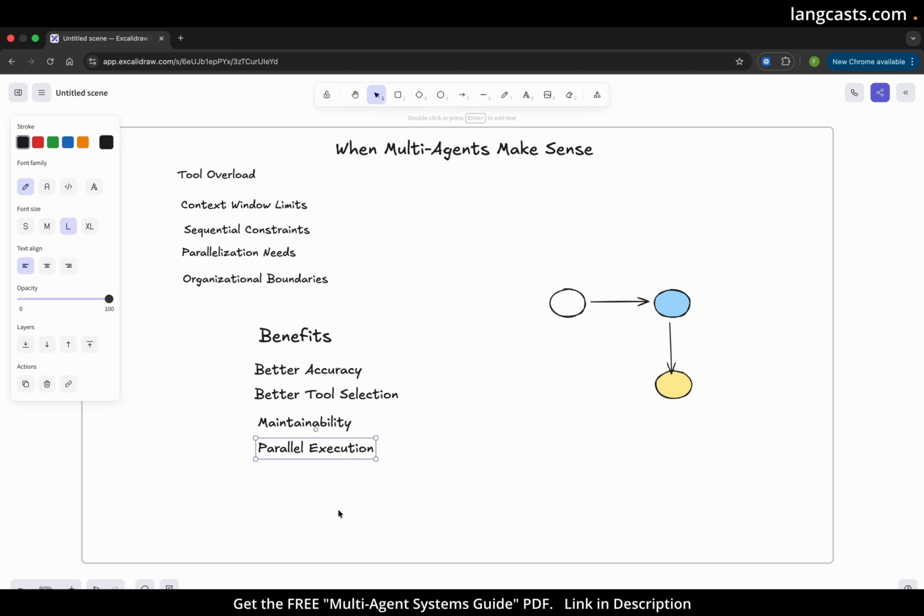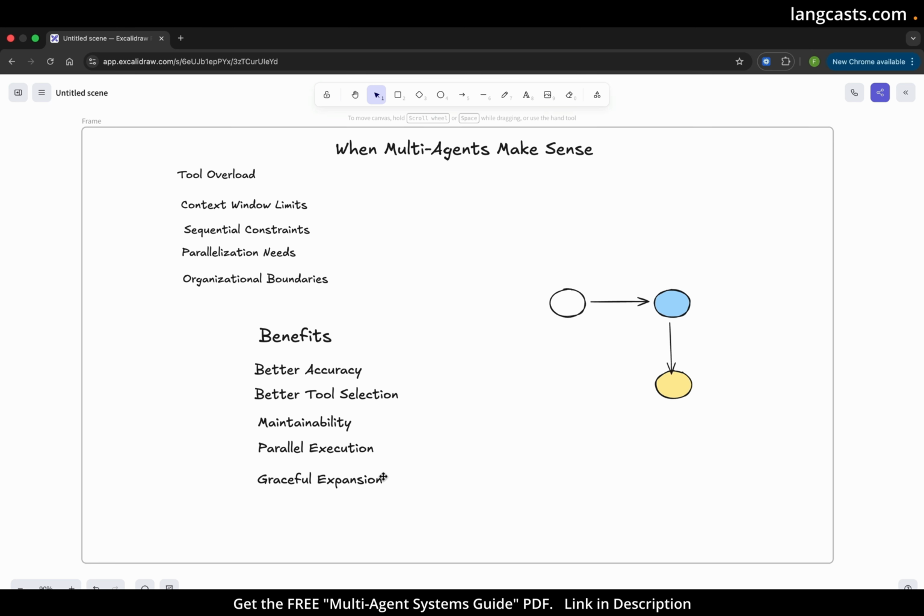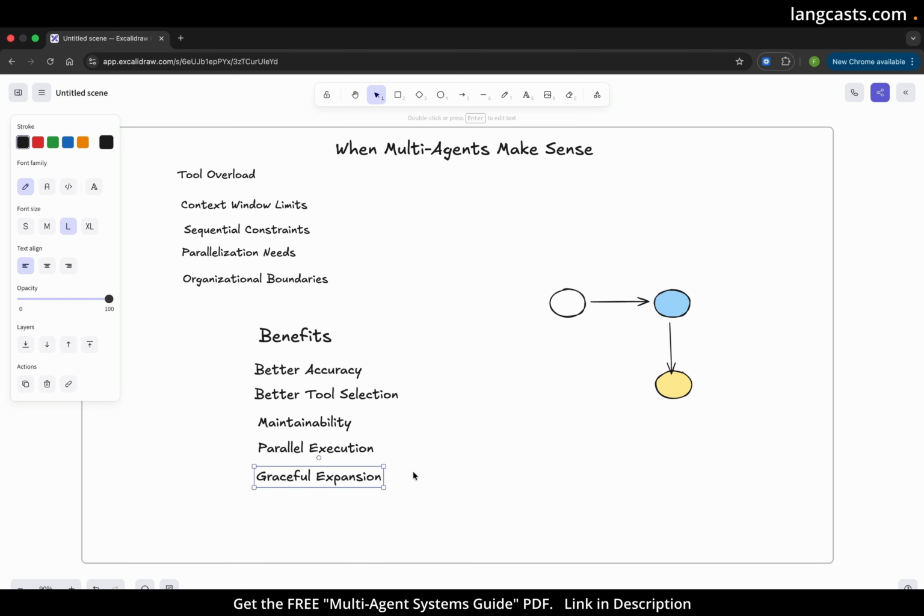Another thing is what we refer to as graceful expansion. Now, what this means is that when you have a multi-agent system, you can easily add more specialist agents without destabilizing the entire system. You can add more sub-agents. For example, in our renovation analogy, you've called an electrician because you need electrical work done.